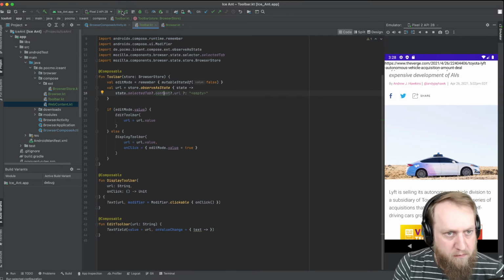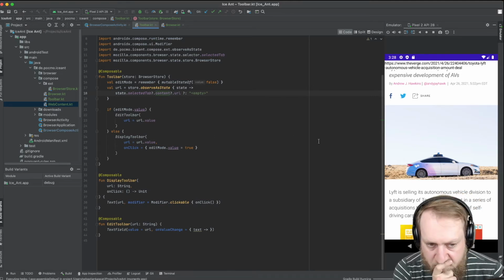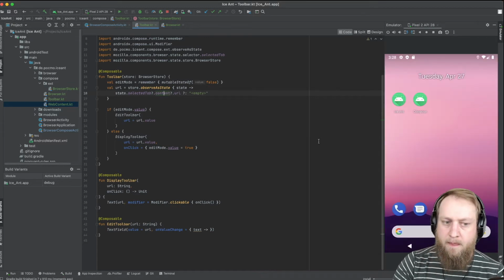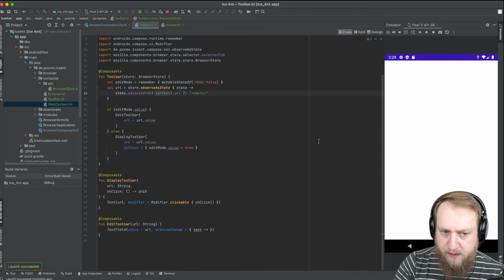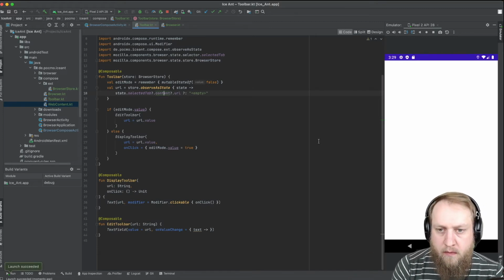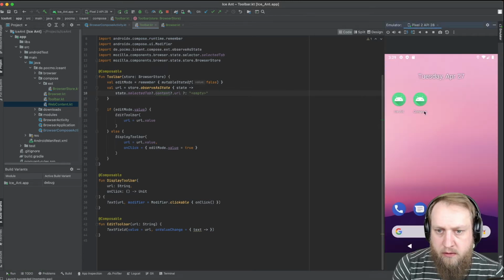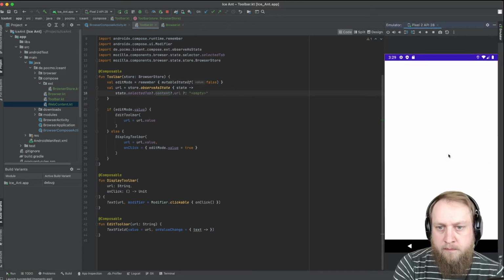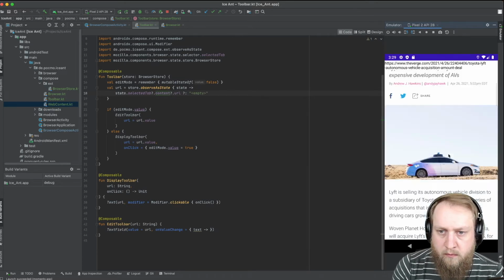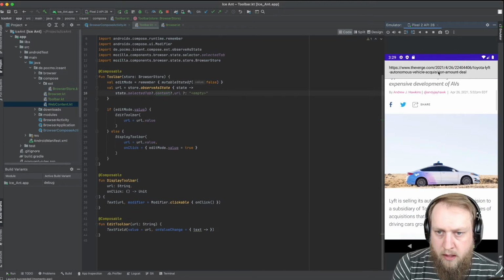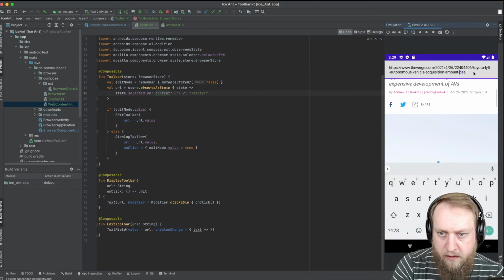Let's see if switching just works. Old content, a new one. Now I click on the URL. Yeah, it's an edit field.